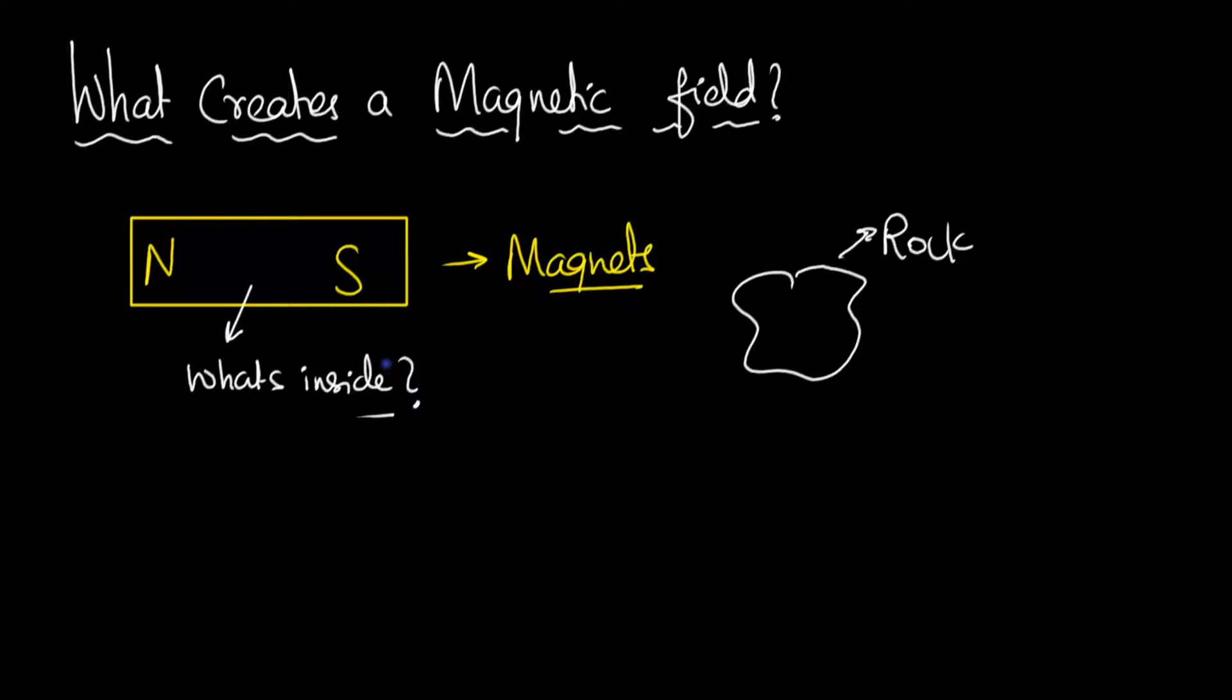I think that's going to be super important because if you can find there's something else then we can try and understand the properties of that and then we can try and relate its properties to the magnet and maybe we can unravel the secrets behind what's a magnet. So the new question we're gonna ask ourselves is, is there anything else that creates a magnetic field?